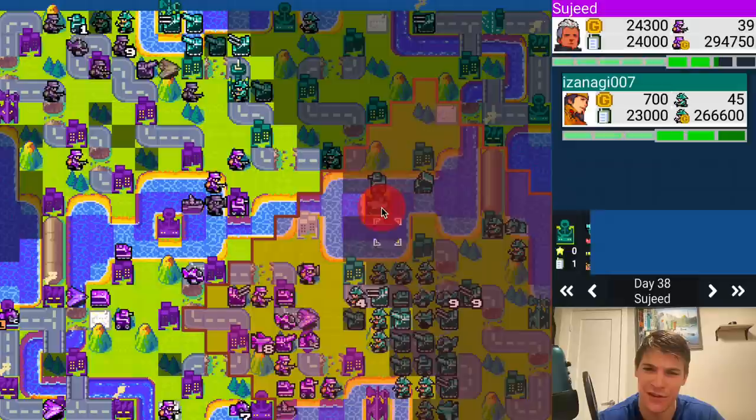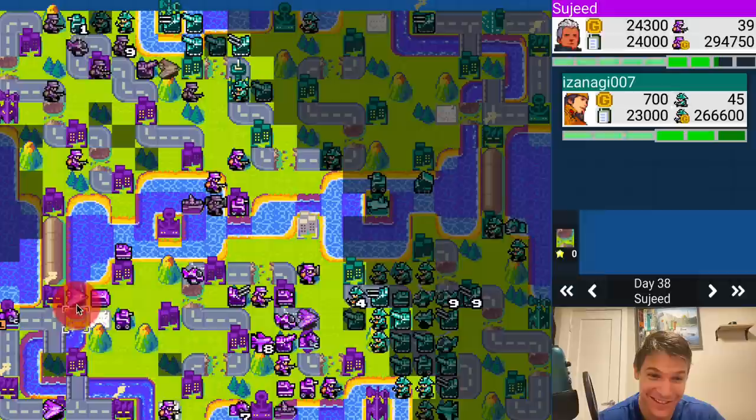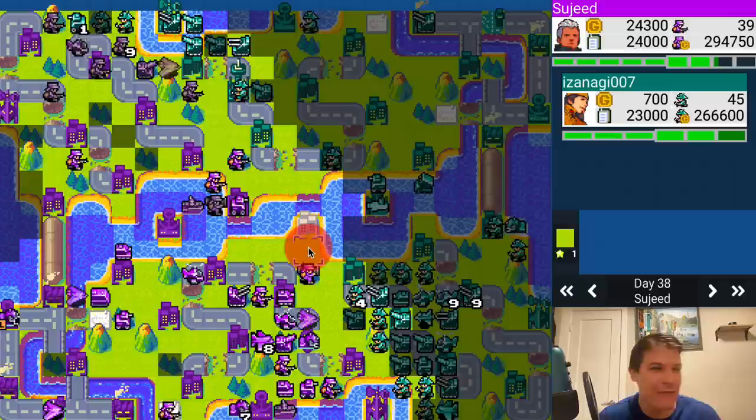So maybe he's going to move his fighter over here, and then the two other stealths are going to fight down here. Oh, he's got four stealths! One, two, three, four cells for Sujeed. What the literal? This is not a Disciple of Deej. I do not build as many cells. I never would build as many cells. This guy is just nuts.